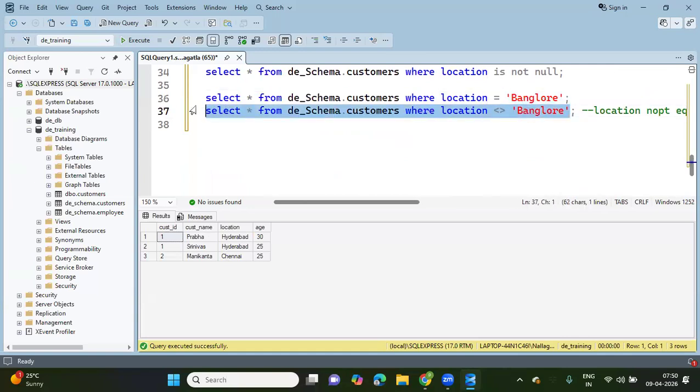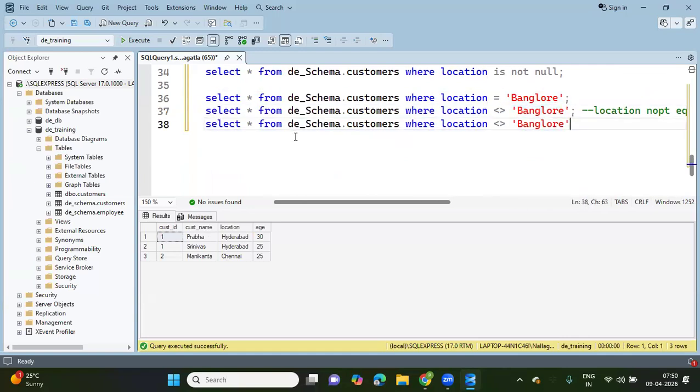Then in that case, it should give null values as well, right? No, nulls will not be considered. Null is not equal to any value. That's the tricky thing. Good catch. Null will not be caught. Null is not equal to any value. That's why it did not come into the comparison. I'll come to that later.